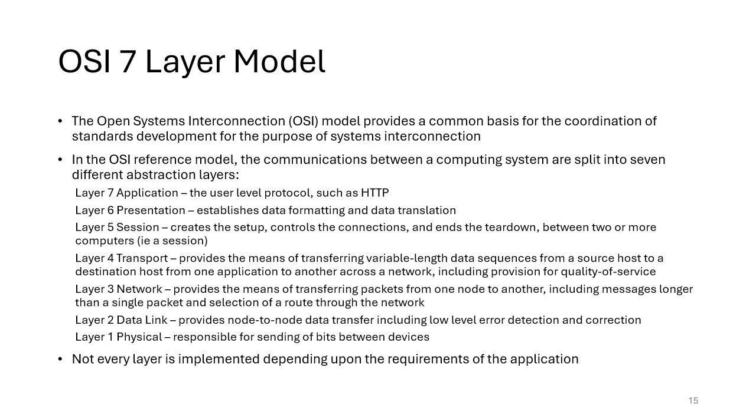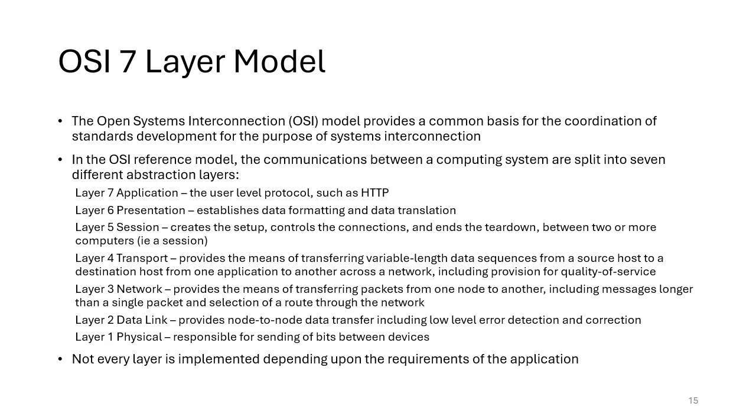And above that you have layer 2, which is the data link layer, which Ethernet also encompasses, and this provides node-to-node data transfer, including low-level error detection and correction. So now we're talking about the modulation, we're talking about bytes rather than bits, we may be talking about frames or packets, but very low level of data. We don't define what the data is, but we are defining now that some data is being sent.